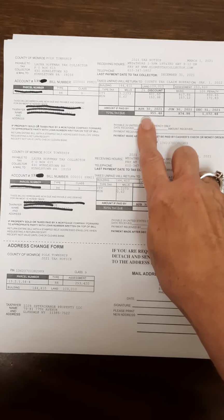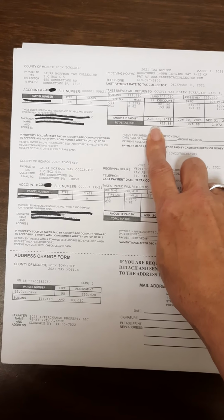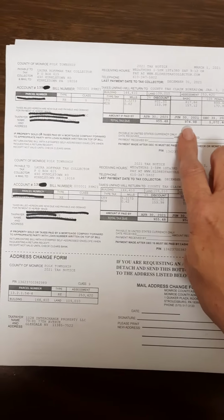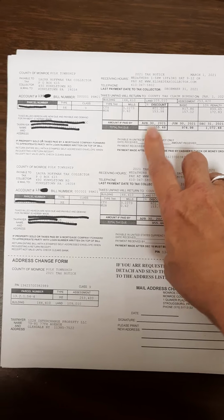Again, you have the option to pay in discount by April 30th, and you save yourself 2% off your base amount. Your basic amount is what your basic tax bill is. That's due by June 30th. But if you pay it by April 30th, boom, you get your 2% discount. You're done for the year.